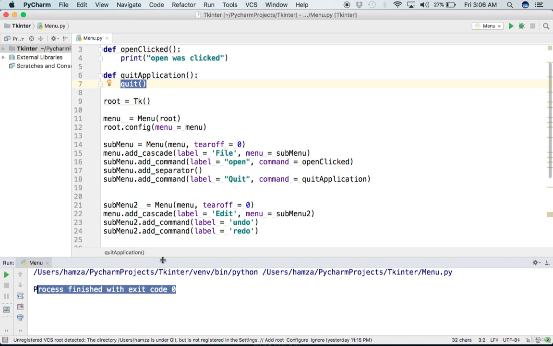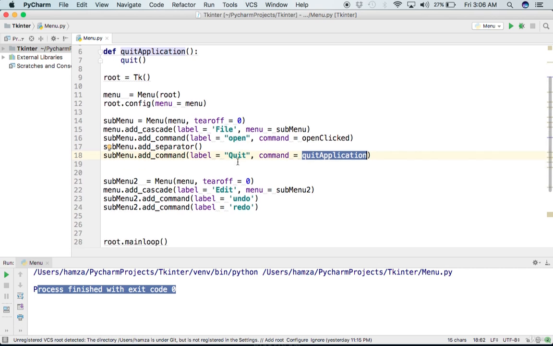When I press this quit button, it quit the application by calling this function. So by doing this, we can make as many submenus as we want and then attach them to the functions we want. We can add the functionality as required by our application. This is how we add menus to our application.